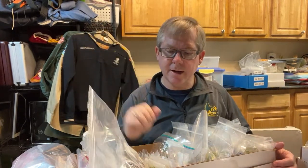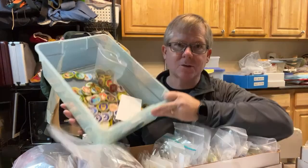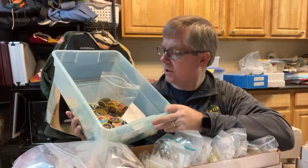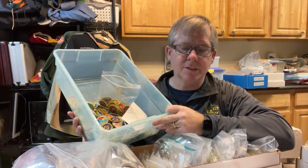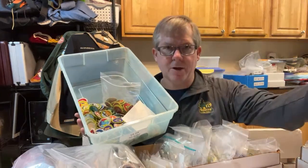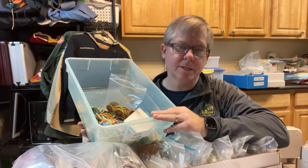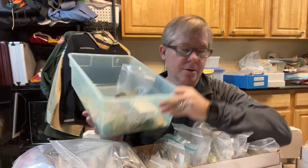So in my mind, any of these could be reissued. Some of them probably never were issued because none of these have been sewn on a sash or anything. So everything that I'm sorting here is stuff that is mint unsewn. I do have a tub of my discards, if you will, that are all the sewn patches. I'm trying to make sure that the patches I would be putting back out there are ones that have never been sewn on a sash. These were sewn on a sash and at some point somebody took them off, and I'll just deal with them some other way.